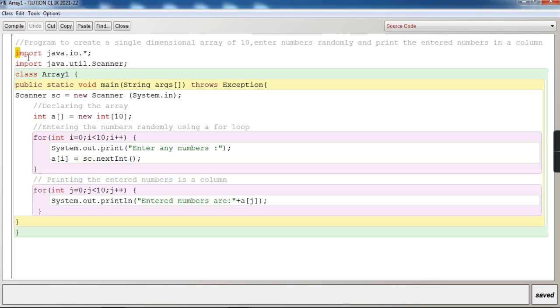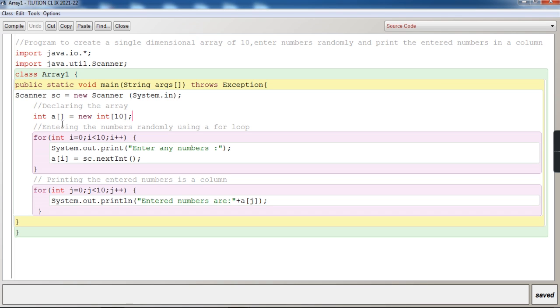So as you know, comment lines have to be written during the exam. And the declaring of the array is very clearly declared over here: int a[] = new int[10], as 10 is the size of the array given in the question. So once the array has been declared, 10 cells will be there in the random access memory, and index or position starting from 0 to 9 will be given by the machine automatically.